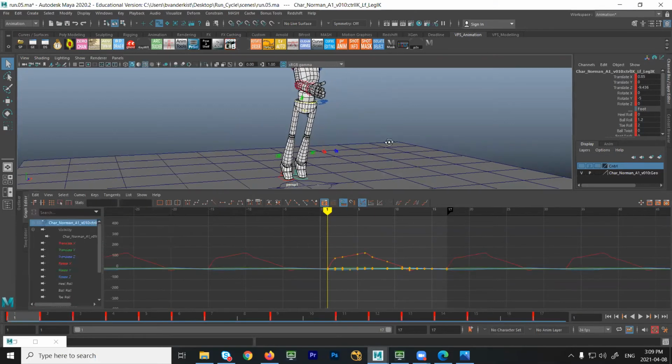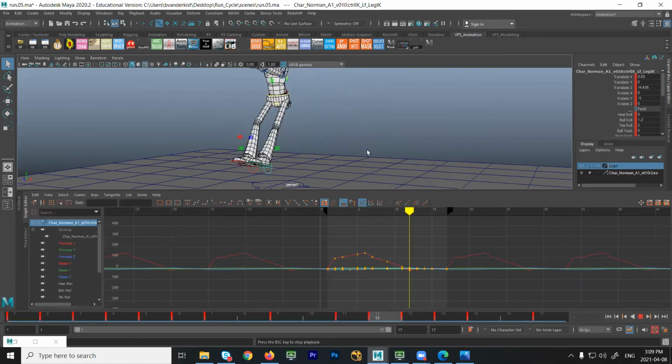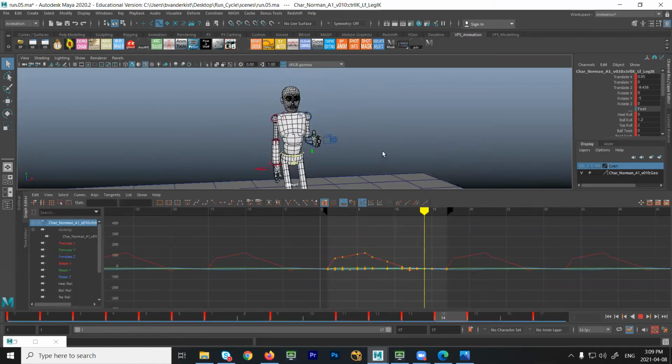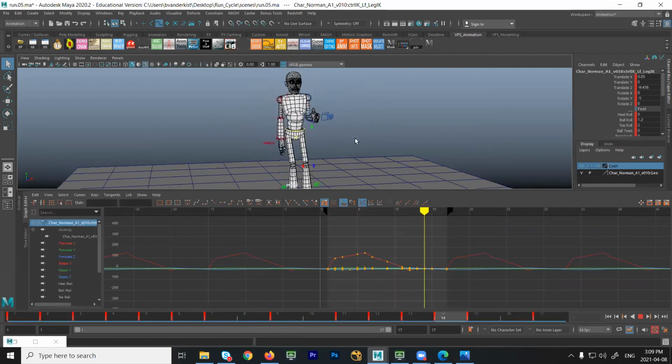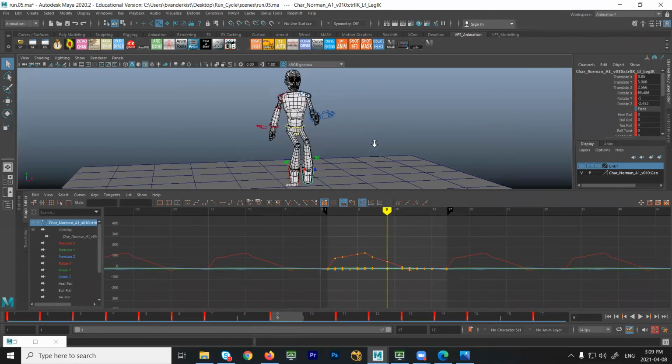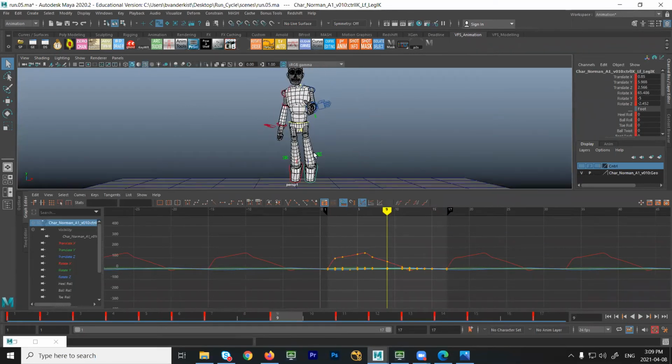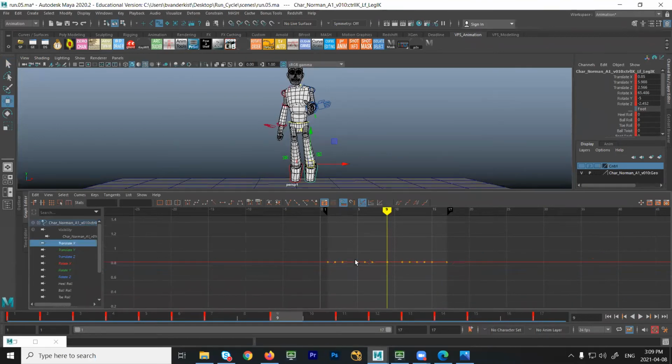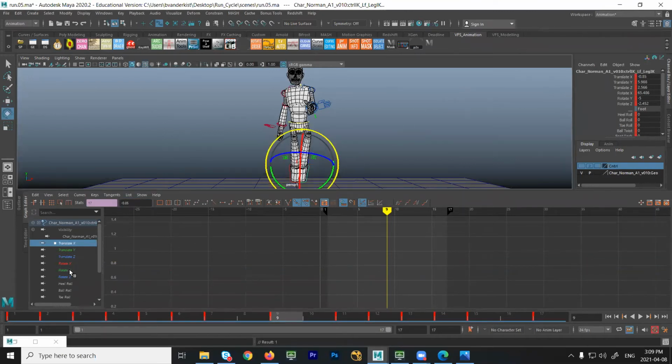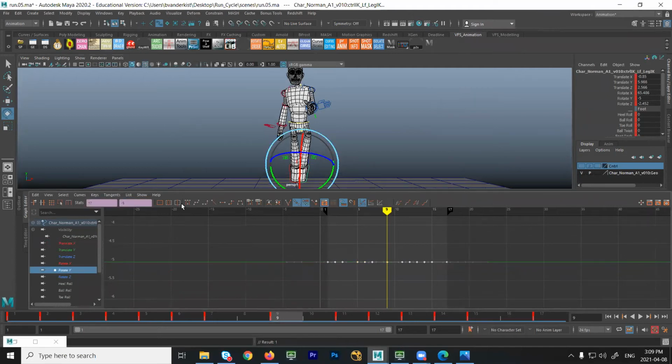Okay, so it's going to do exactly the same thing, right? It's kind of fun, right? Skippity-doo-dah, skippity, but it's not going to work for our run cycle. So I have to do a couple things. I have to mirror some things. So X has got to be flipped. So again, flip X, times equals -1. And the rotate Y has to point the other way. So same thing, put that times equals -1.